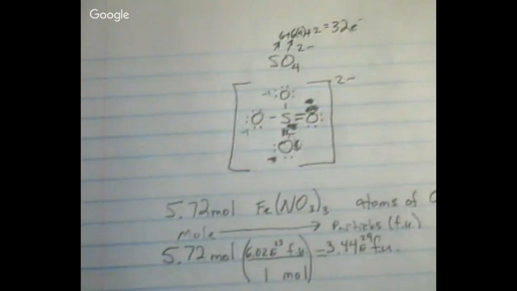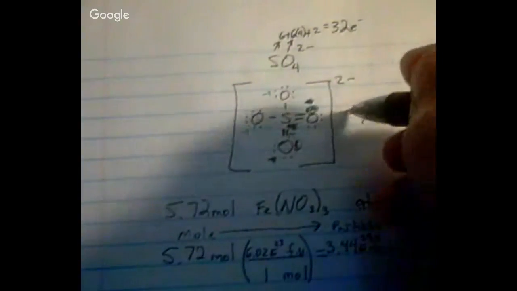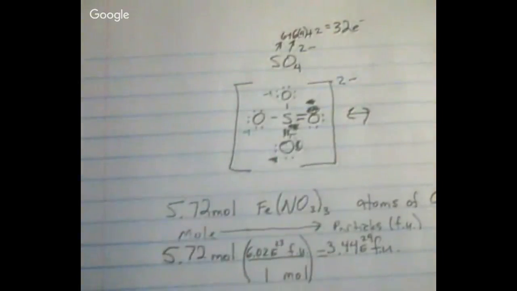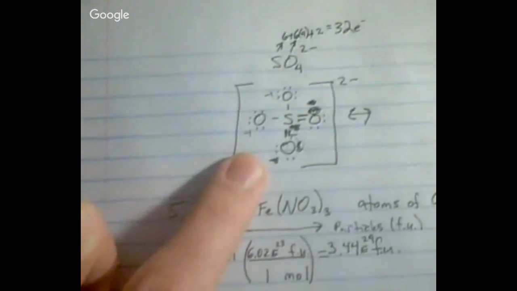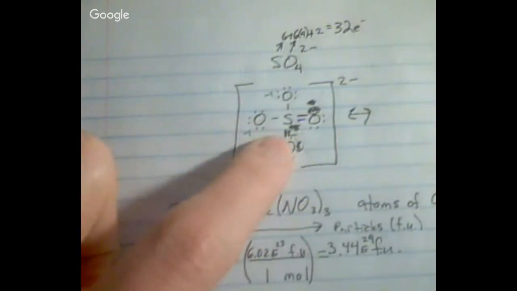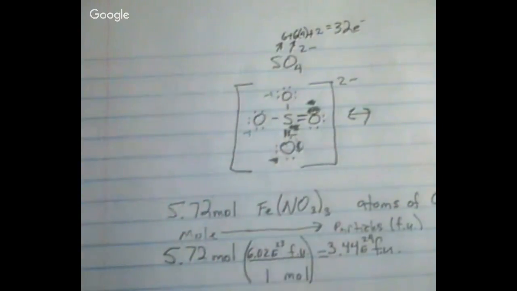different structures for this. So if I really asked that on a test, you would potentially have to draw all of them, and then you would include those arrows saying that really, this structure on its own is not perfect. It's not a double and a single, it's really like they're all 1.5s. So that would be how to draw a pretty complex polyatomic ion.